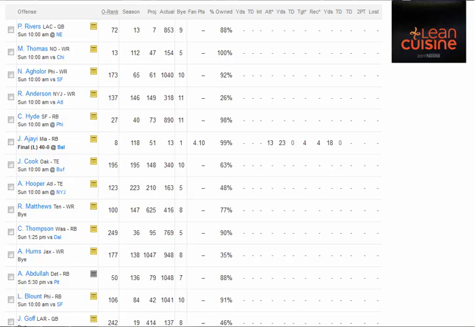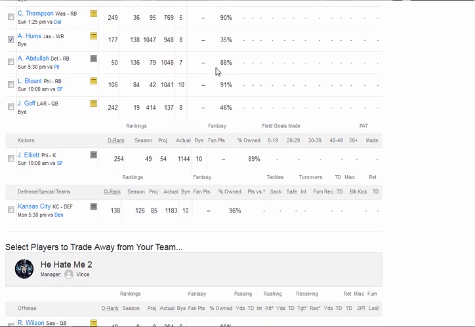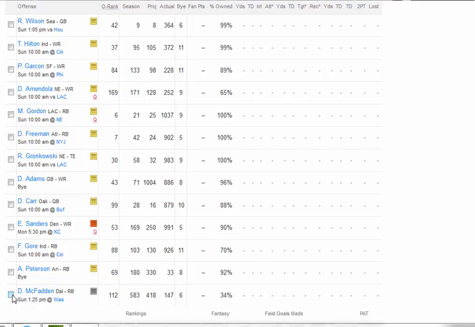So let's go with Abdullah. I like Thompson, but just for the sake of this argument, we're going to do Alan Hearns. I don't even know if he's playing. I think he's sucking this year. So I checked his box. You can check as many players as you want for a trade. These are the players that I want from him. If I go down to my side, I'm going to offer McFadden, Peterson, and Gore.